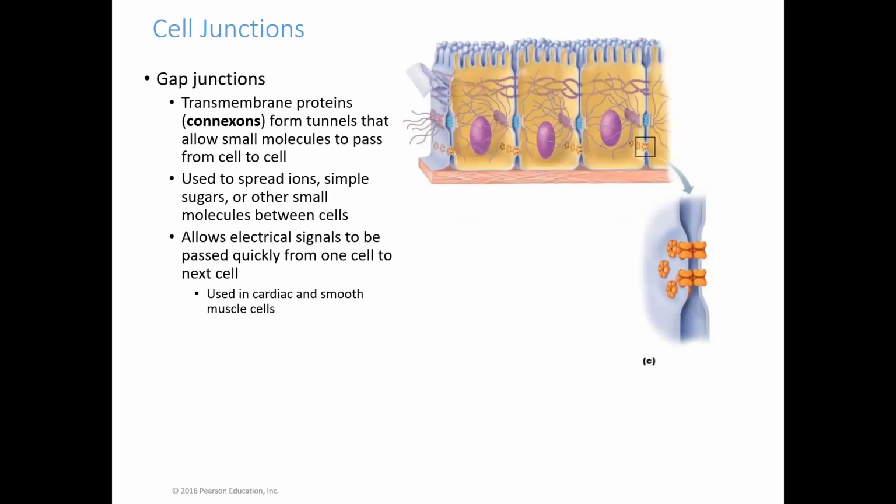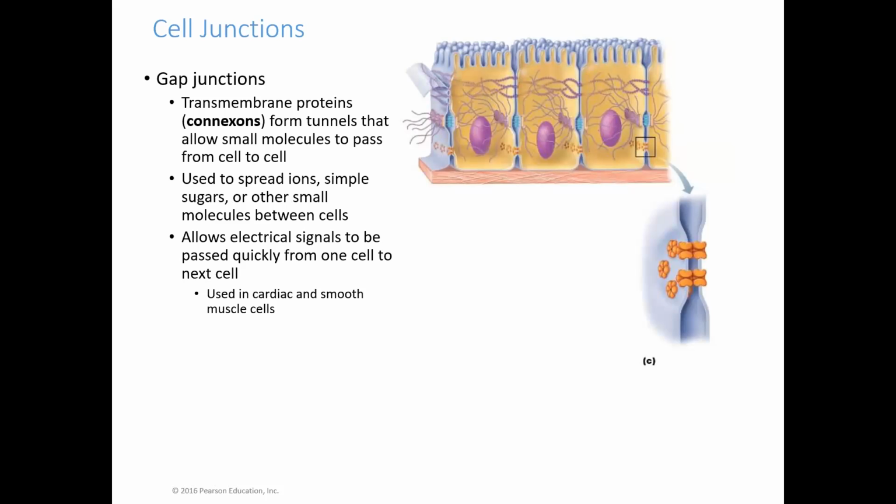Now the third type are the gap junctions. So the gap junctions are literally what they sound like. There are holes in the membrane that allow cells to connect to each other. They're like little passageways that go through here, or tunnels. And what will happen is these gap junctions will open from one side of one cell to another cell, and ions can pass through there. Electrical charges can pass through there. And so it's very useful for the rapid spread of a nerve impulse, for example, for our heart.